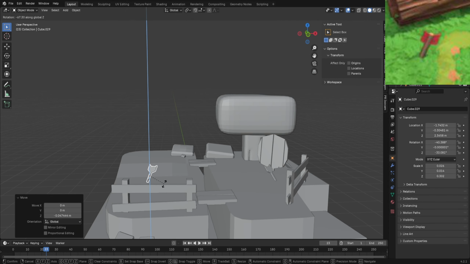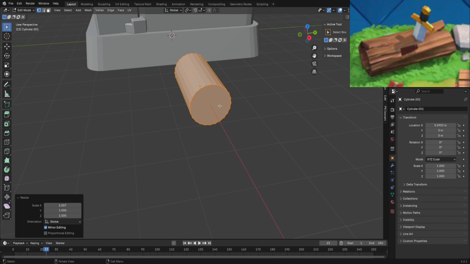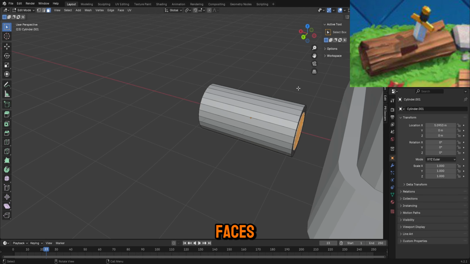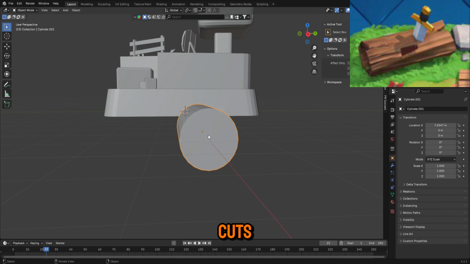Add a cylinder with 32 vertices and inset the faces. Then delete the faces to create a hollow trunk and fill in the thickness. Use face select and delete the faces to create holes in the log. Adjust the vertex points to create cuts and holes on the log.